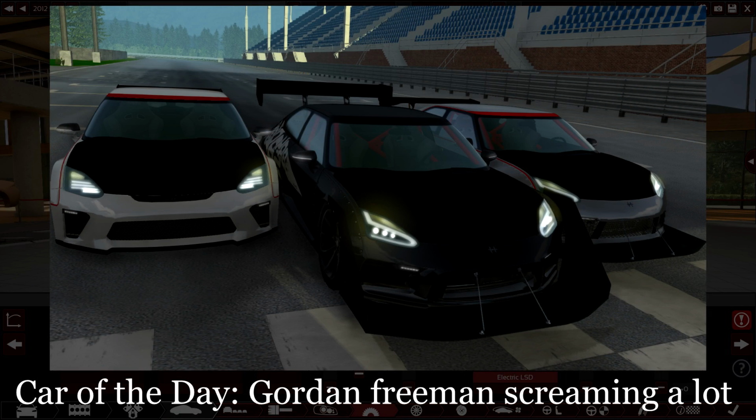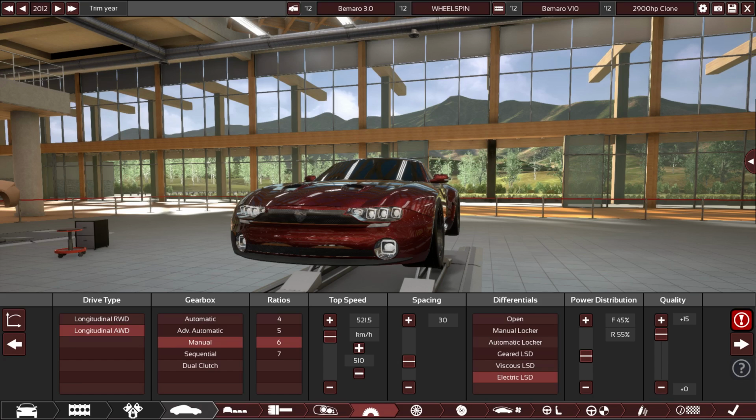What I'm going to be doing today is a bit of a quick build. I just saw this idea in one of the comments about making a car that has a ton of wheel spin, and so I thought, why don't we do that? But let's try and do some interesting tests as well in terms of practicality with that wheel spin.